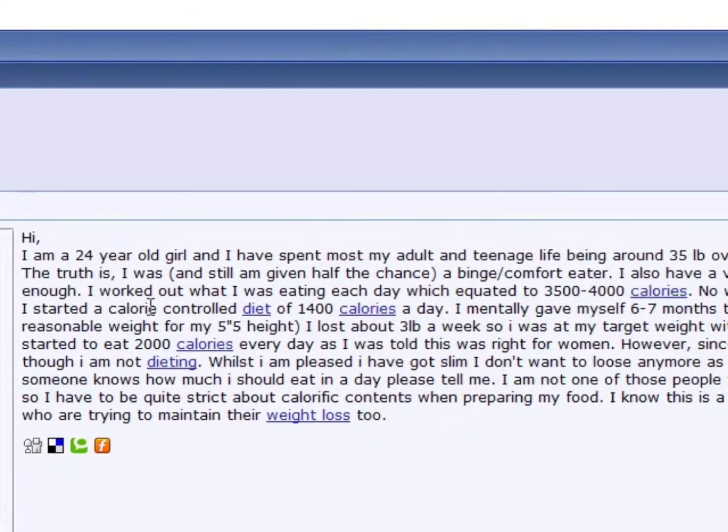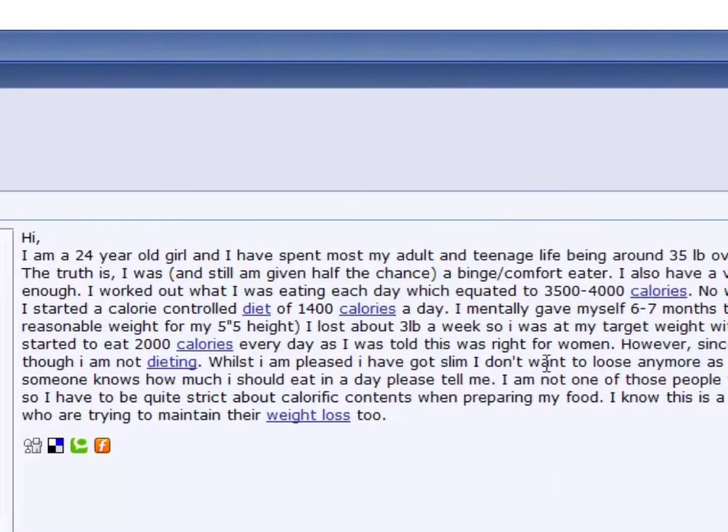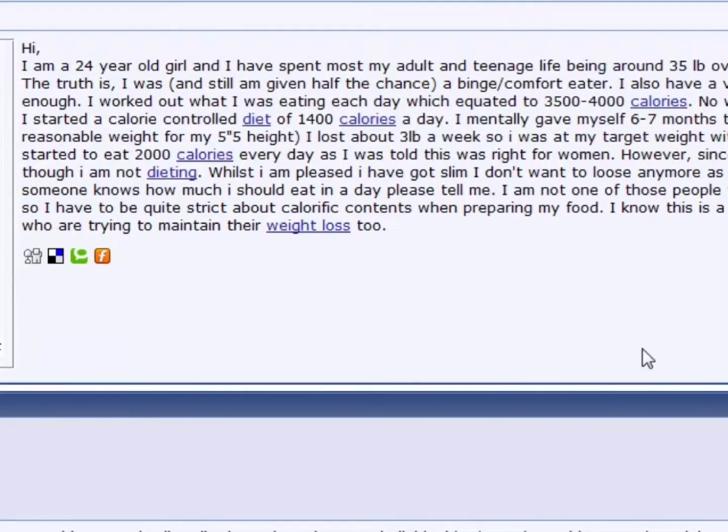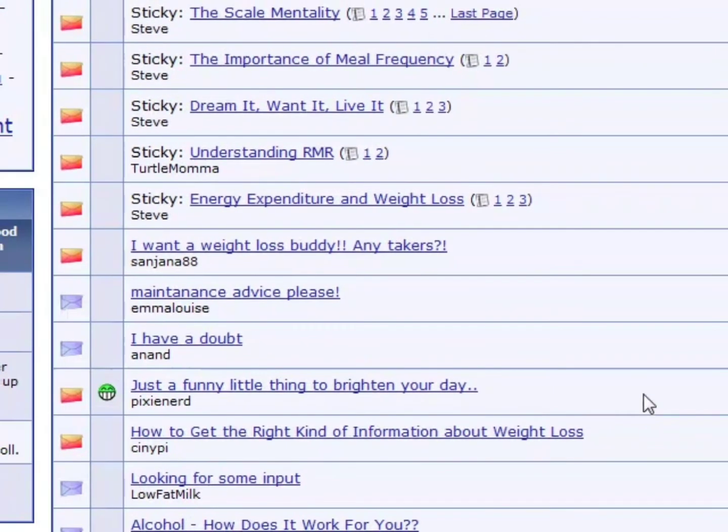About being 35 pounds overweight. The truth is, I'm a binge eater. Okay, so I'd make a diet. Well, maybe they're binge eaters. Basically, I'm looking. She doesn't have a whole lot of frustrating points. What I'm looking for is frustration words, like I'm so frustrated, I'm at my wit's end, I'm tired.